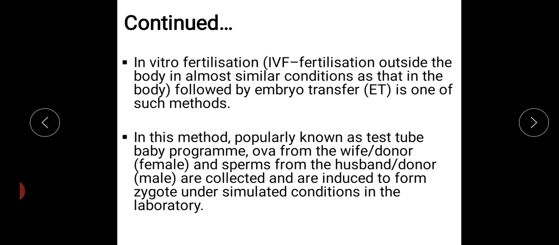IVF is a condition helpful for the process of fertilization, and that will help to have a baby. The benefit is that if there is any abnormality inside the body, IVF plays a very helpful role, because it occurs in similar conditions but outside the body, without those barriers which are preventing the body from getting pregnant, or conceiving, or having a baby.